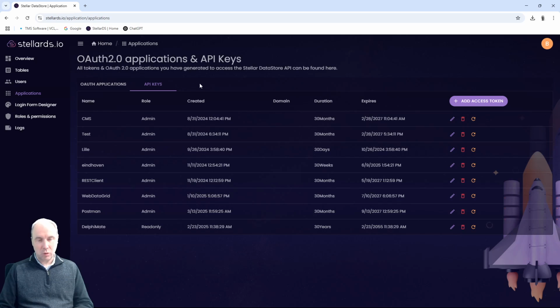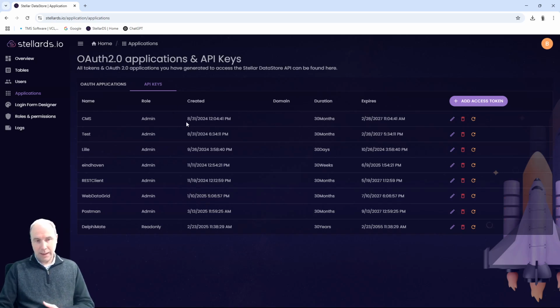In addition to OAuth2 authentication, there is also the possibility to generate an API key, so then you do not have to log in to this application before you can access the data, but you can specify the API key in your application and with that directly access the data.